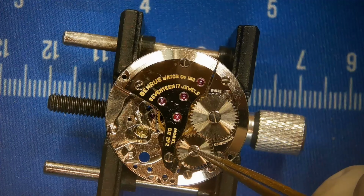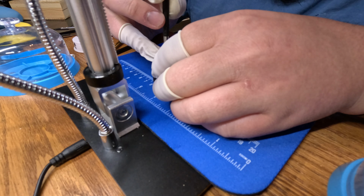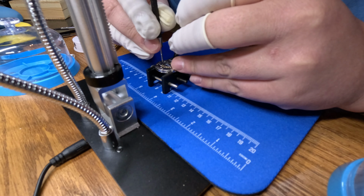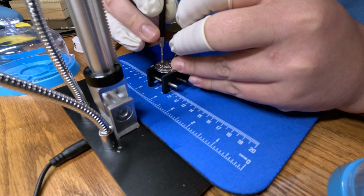Now, was this designed that way to be robust because it was, you know, a military watch? Maybe. But also, I don't know. I don't know that any other watches had screw down crowns, but this watch would have been really cool with a screw down crown. I don't know that they had it in the era. I can't really think of any off the top of my head that would have.